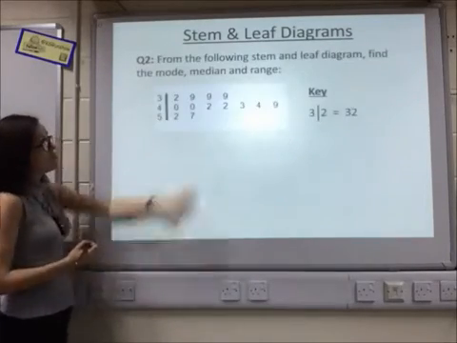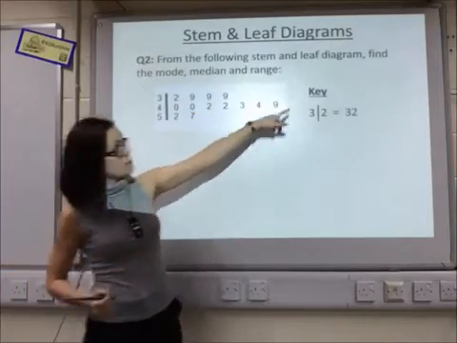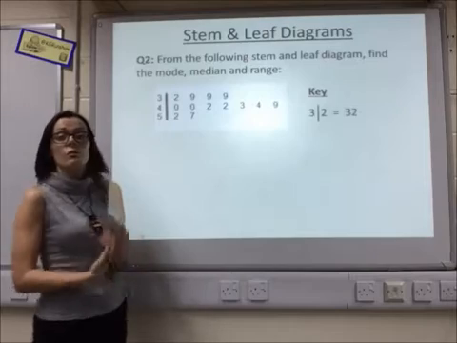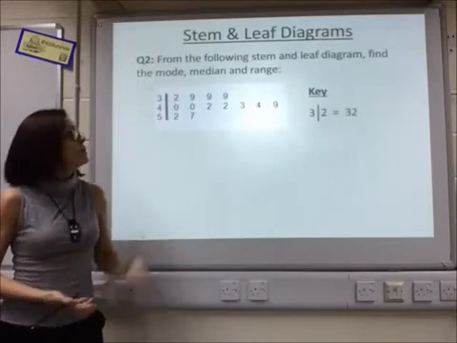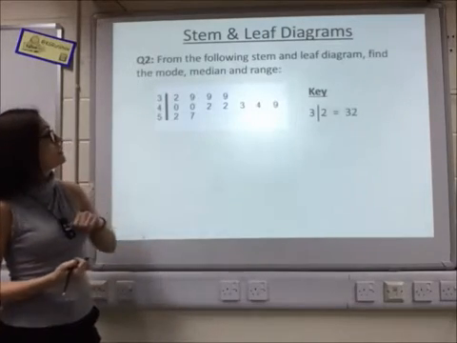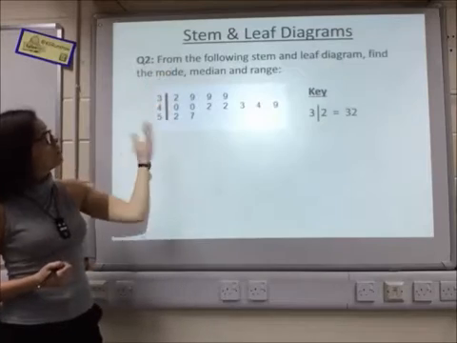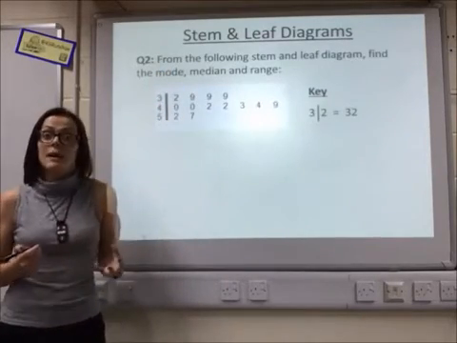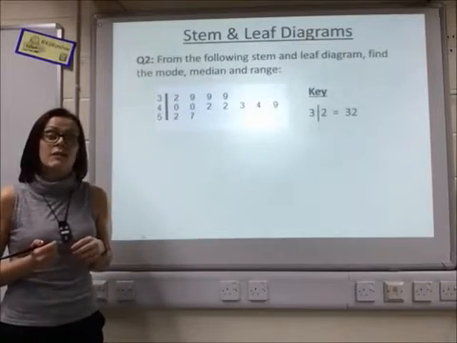But we could also be given the diagram, and note it's got a key, so they've done it right. So we could be given the diagram and asked to work out some information from it. So for example, I've got this stem and leaf diagram. We want to know what the mode would be. Now if you've forgotten the mode, the median, the range, go back to the averages video and have a little look at that for a reminder.